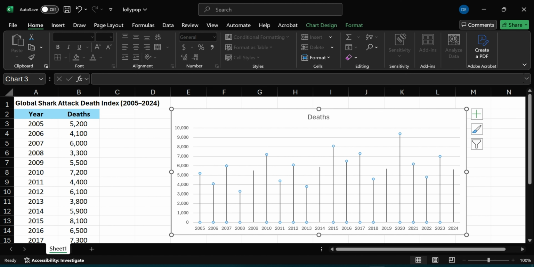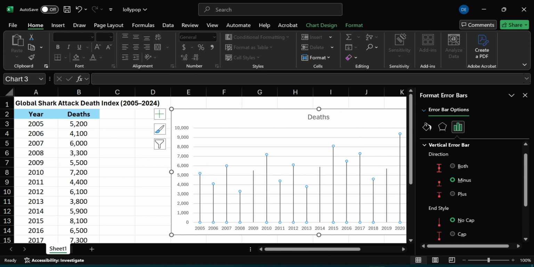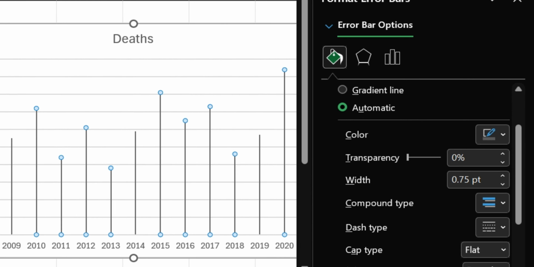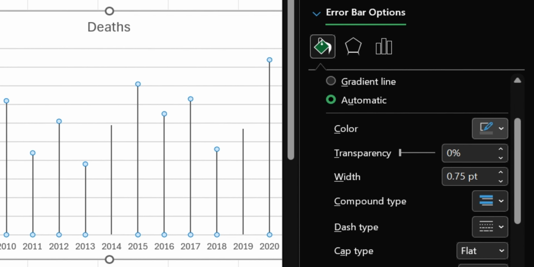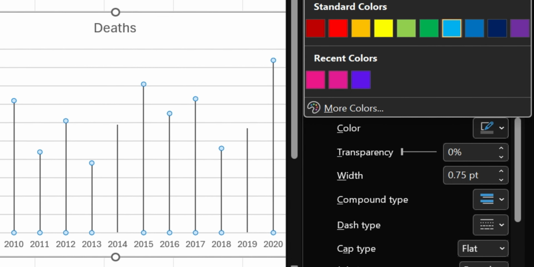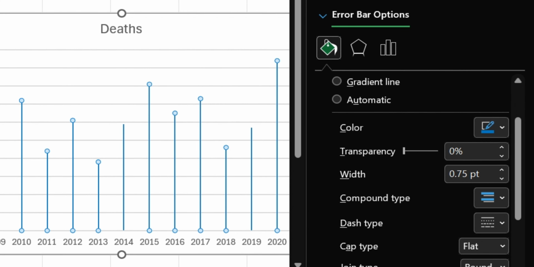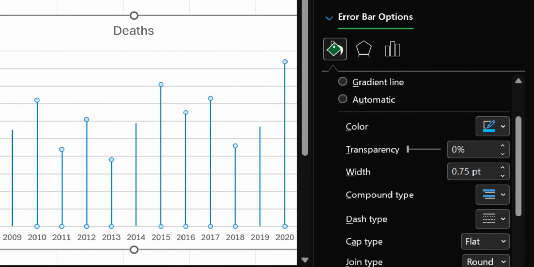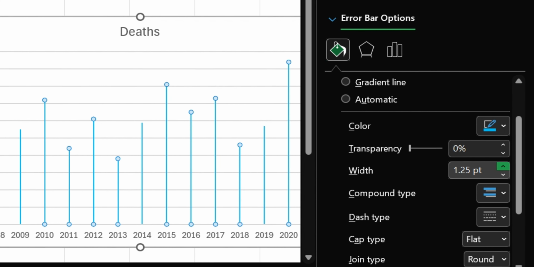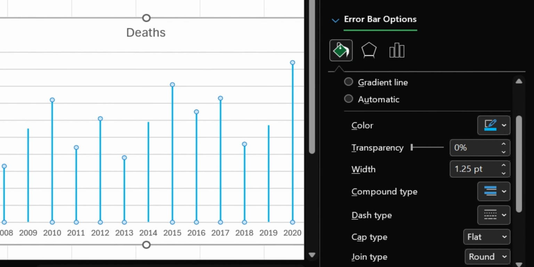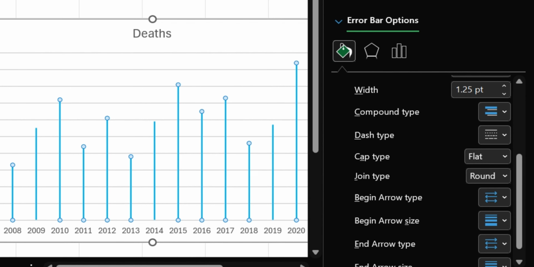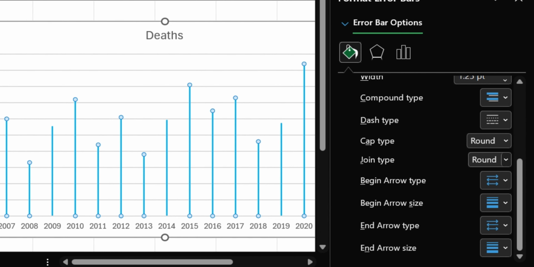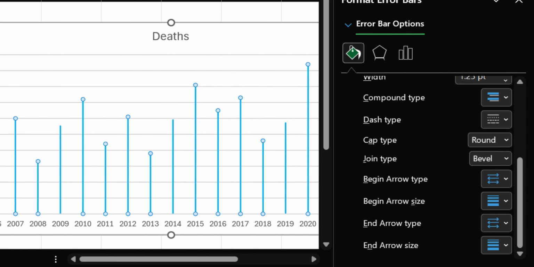Let's go again in the formatting options. We can change the color and size of error bars. Next, go to Line Settings. For the cap type, choose Round, and for the join type, select Bevel.